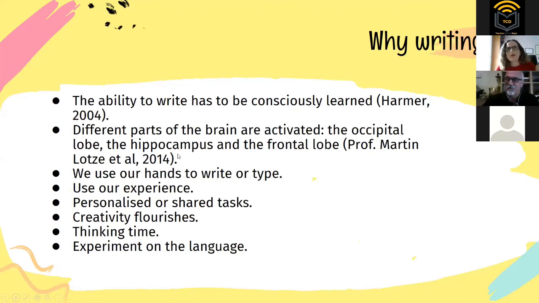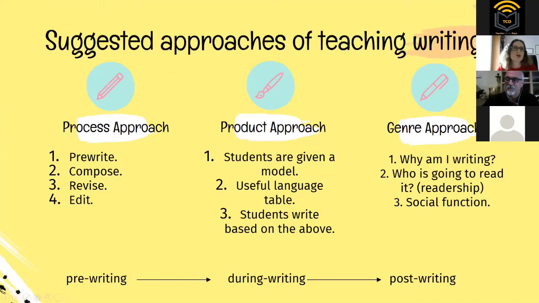So these are the three most well-known approaches to teaching writing. The first one is the process approach, which is writing as a process. That means that you have to follow a certain process. The first step is pre-writing, in which you brainstorm your ideas and what you are going to write afterwards. Then you write what you want to write, then you revise and perhaps edit, and then start over again until you have reached the expected outcome.